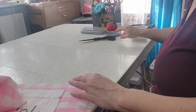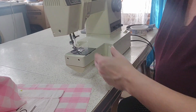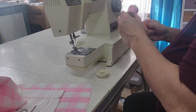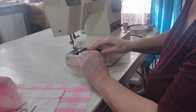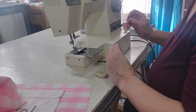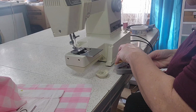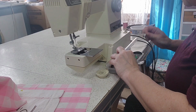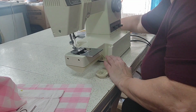Let me get my sewing machine up here. Switch over to white thread instead of pink. I've been sewing a lot of Valentine's Day doll dresses right now, and Easter. It'll be non-stop from now till well, really probably the 4th of July, and then you start making Halloween clothes at that point. So sewing doll clothes is an ongoing endeavor.